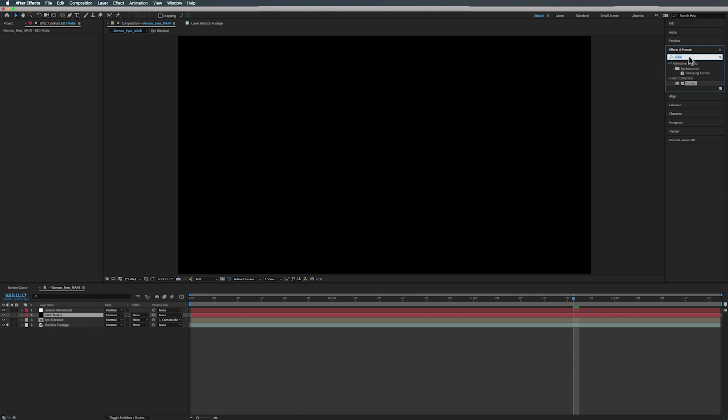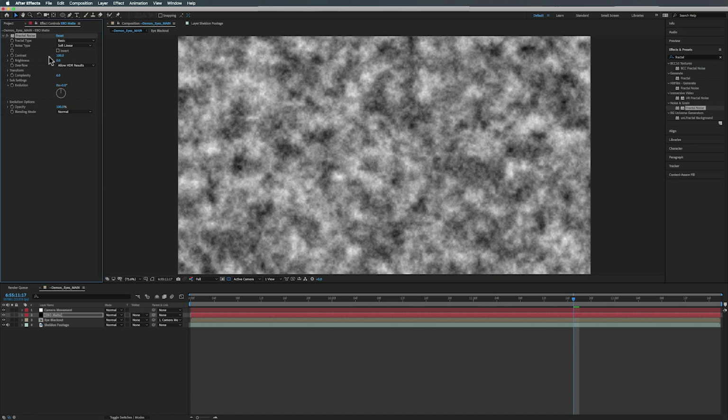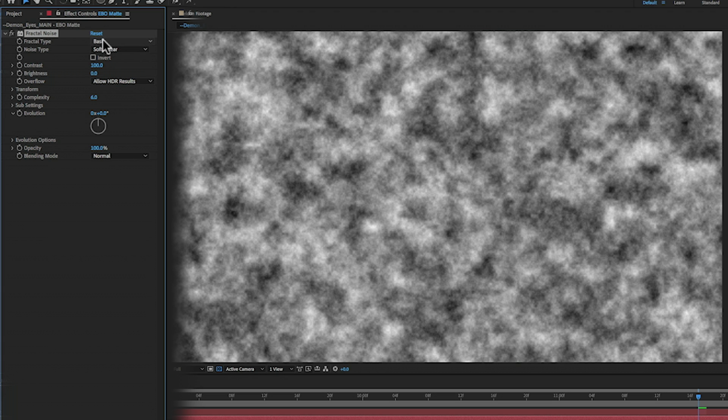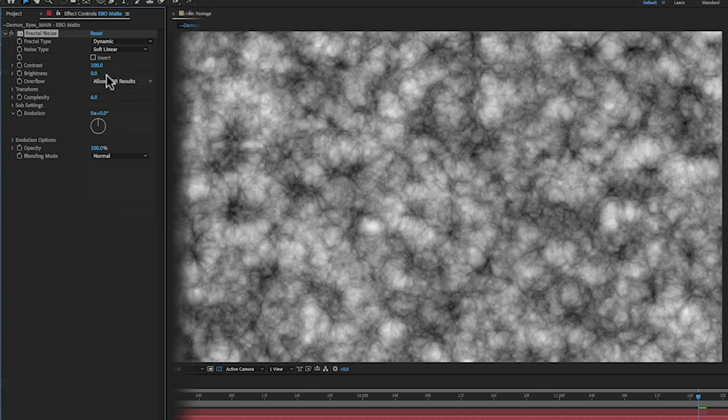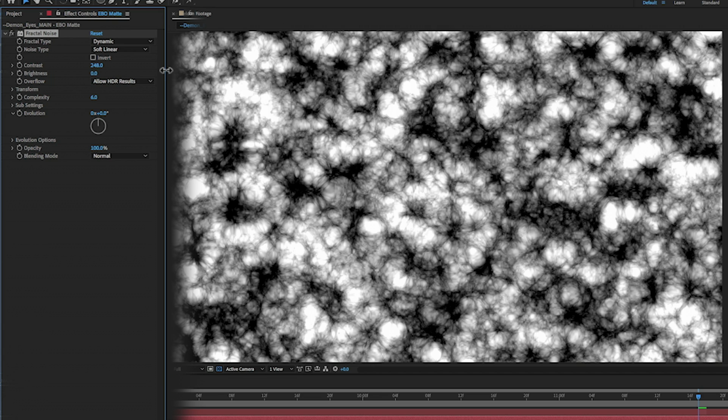We're going to add a fractal noise to it. So noise and grain, fractal noise. Add that on top. All right, so for this fractal noise, we're going to change the fractal type to dynamic. And we're going to bump up the contrast a whole bunch. Something like that. The brightness we're not going to touch for now.